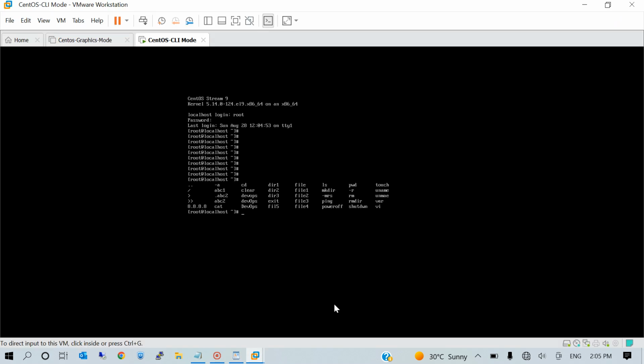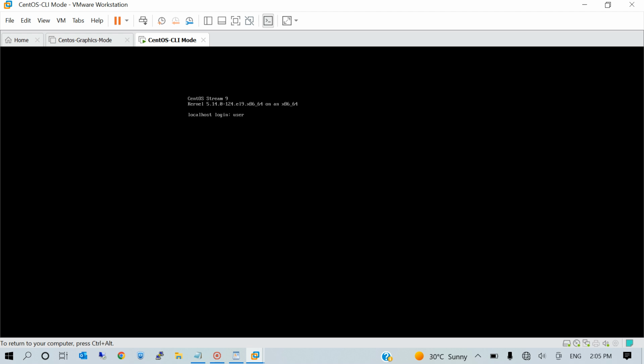In the last class we created one more user, called user. The user password is user. See, there is a star sign after the user localhost. So you can identify from here whether this is a root user, meaning admin user, or a normal user. Again I log in as root.